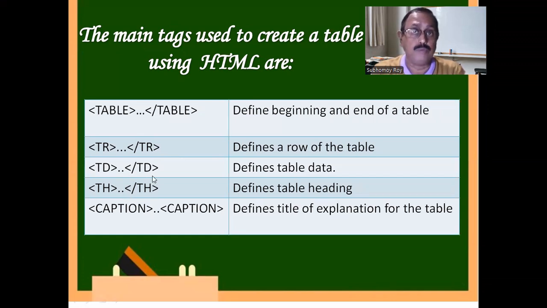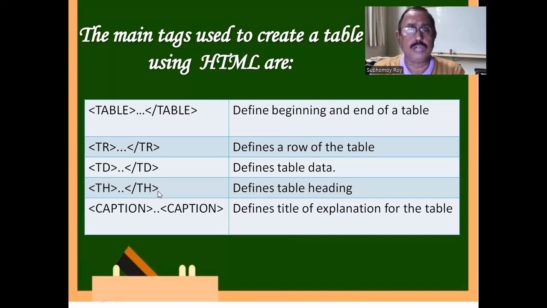Now, when th and when td? First, td. td means to store the table data, meaning any data that we want to store. Suppose one record is about the name of a student whose marks I want to store. So the name and the marks of the following subjects can be data. But a table also needs a heading. Heading means field heading, that means the first column heading, suppose Name. Second column heading, suppose English, to store the marks of English. Next column heading is, suppose, Computer, to store the marks of computer. Here th will denote the field heading or column heading.